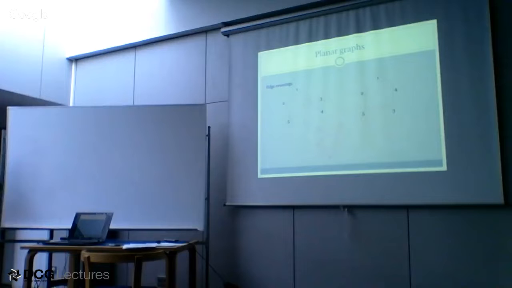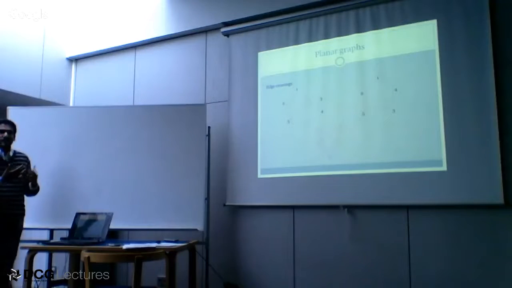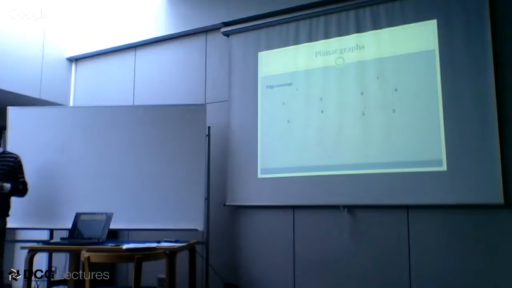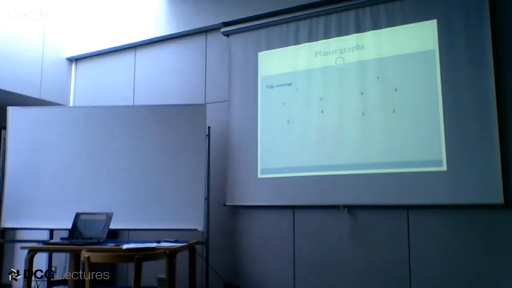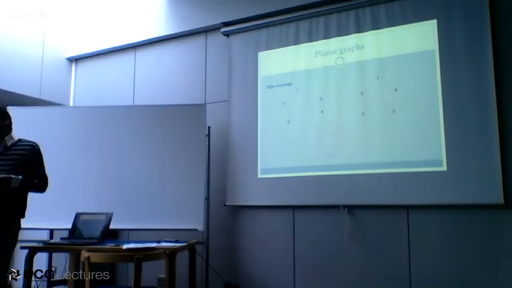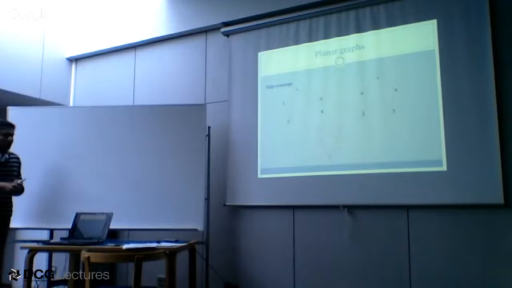There is no difference. If you see the relation between them, they both have 5 vertices. They have the same connections between edges. The only thing is the way they are drawn. So in the first case, there is an edge crossing, but in the second case, there is no edge crossing. So if we are given a graph, and if we manage to draw it on a plane without edge crossing, then we call it a planar graph. Otherwise, it's a non-planar graph.